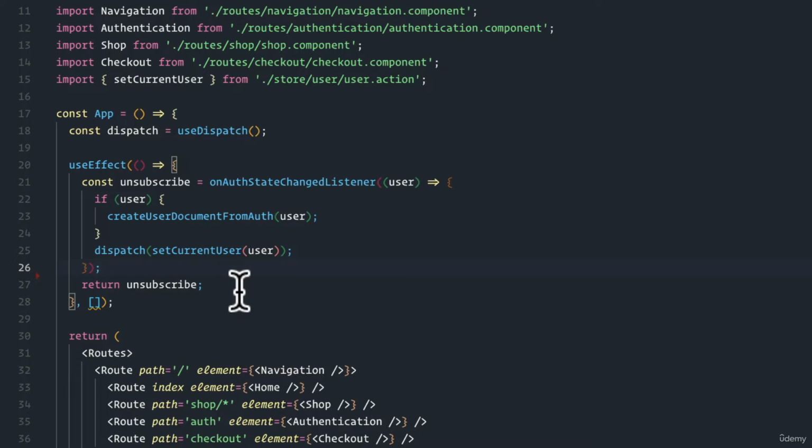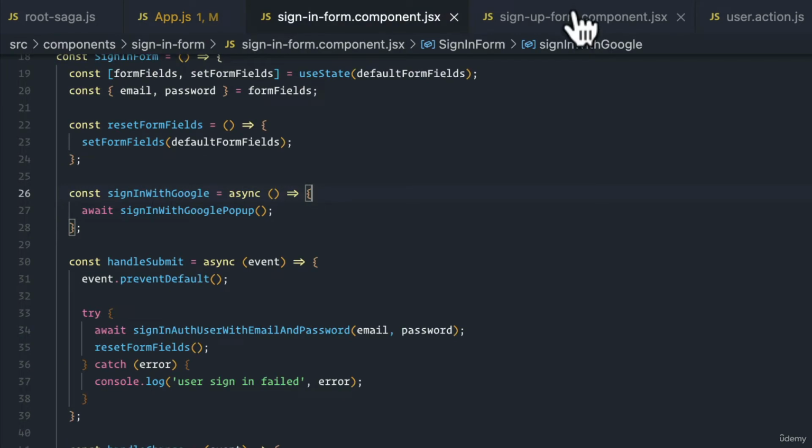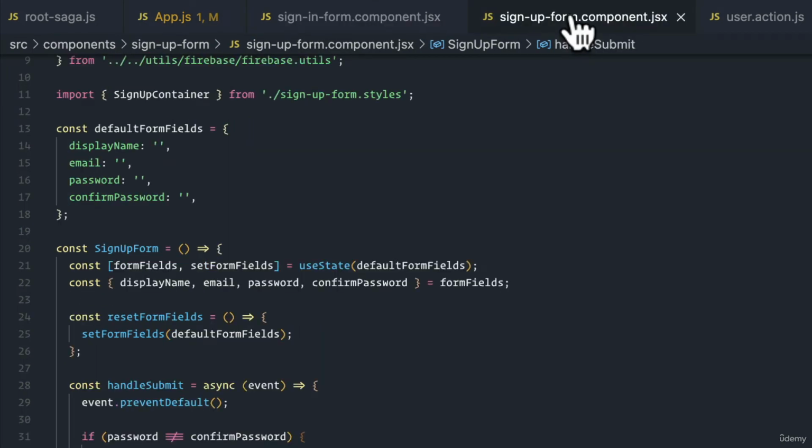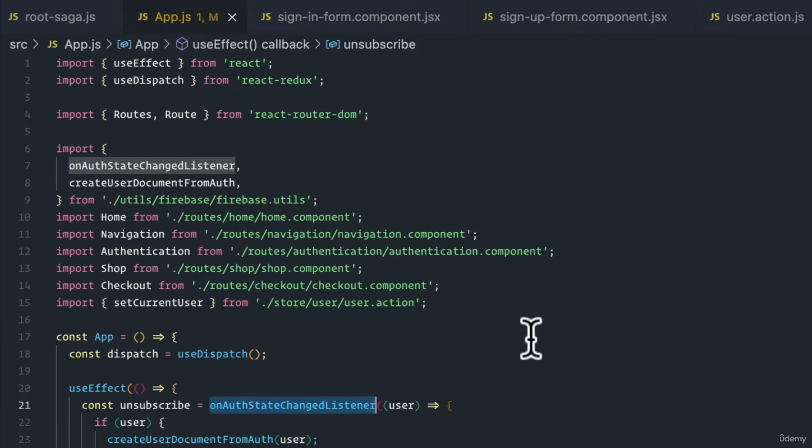One thing I do want to mention is that this is not necessarily the right way to do it. Because Firebase has been optimized through their auth listener for us to essentially write this code very simply, there's nothing wrong with the way that we've coded out our app, our sign-in, and our sign-up. This is simply a way for us to code out Sagas so that we can see what happens inside of a flow where we don't have something like an observable listener for authentication. And it's also another way for us to get more practice in terms of writing out auth flows through Sagas. So this is a very important thing I do want to highlight.